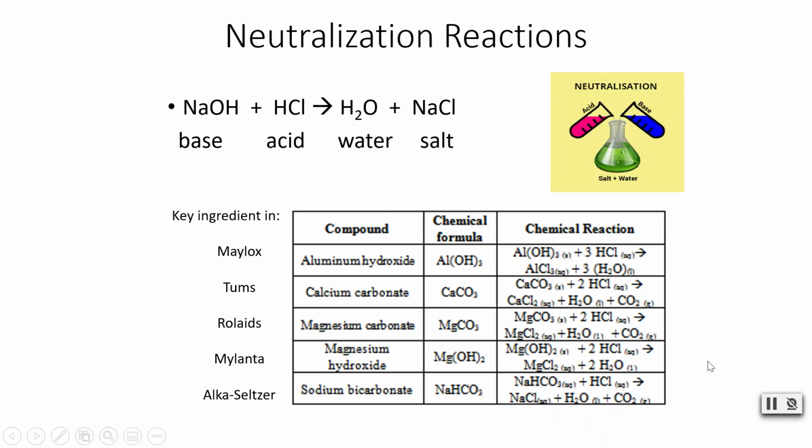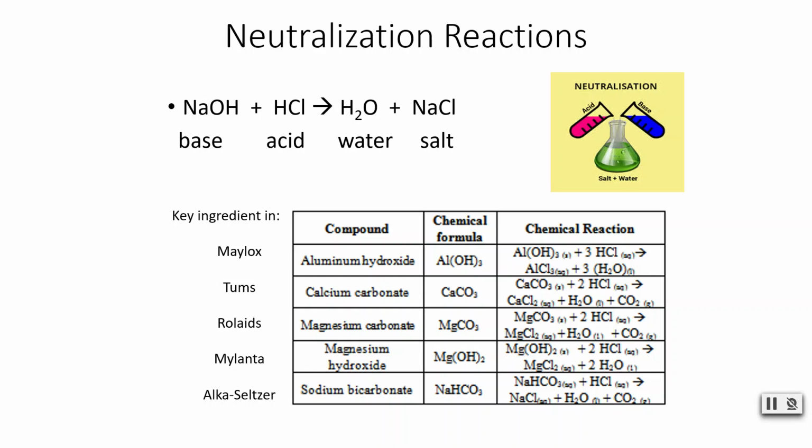Now, we have a few specific types of reactions that we want to cover real quick. First is a neutralization reaction. Okay. So we have talked about neutral atoms having the same amount of protons and electrons. Okay. This type of neutralization is a little bit different. Okay. This one covers acids and bases.